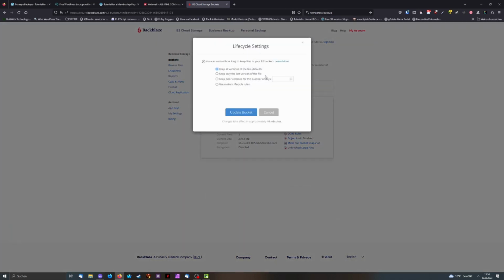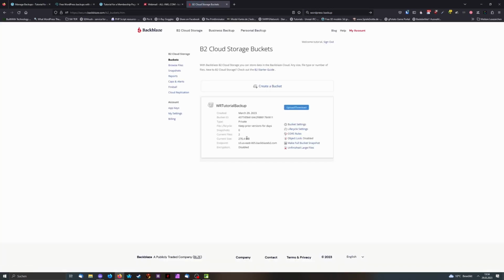You can turn on the lifecycle settings here. Now let's say, for example, we keep our backups for 3 days. So everything that's older than 3 days will get deleted. So your storage will be constantly cleared.